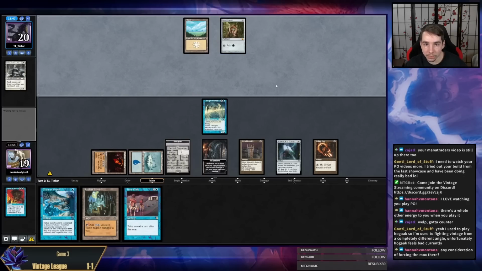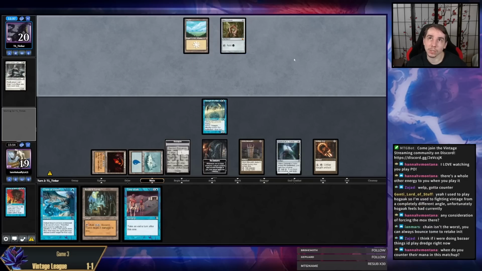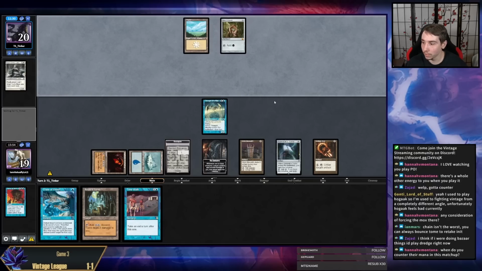there is a consideration to forcing the Mox, but I haven't liked forcing off-color Moxen. At least the first off-color Moxen. If it was a Pearl, I would have forced it. If it was a Lotus, I would have forced it. There's a bunch of things I would have forced there. I'm going to force opening Emerald.